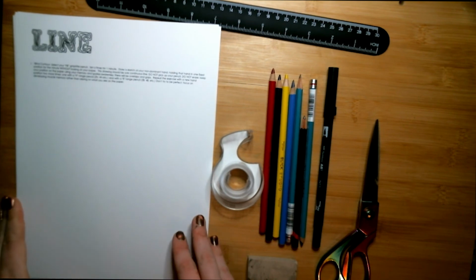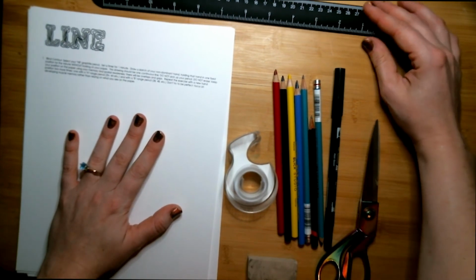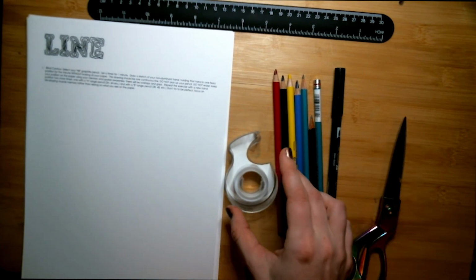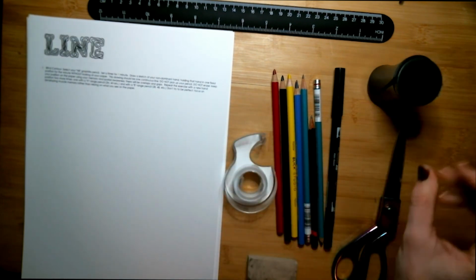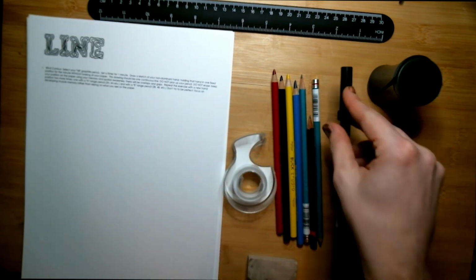Alright, and those are the materials that you will need in order to complete this class. You will need your printed out worksheet, some sort of straight edge or ruler, your scissors, an eraser, a piece of tape, a pencil sharpener of some sort, a black marker and a pen. Some of them that are dual-ended will give you that all in one go.